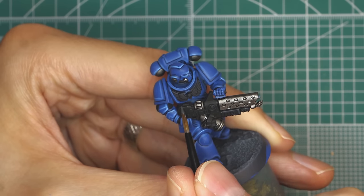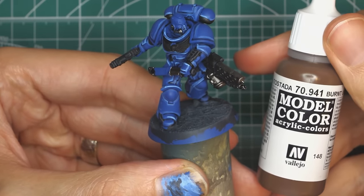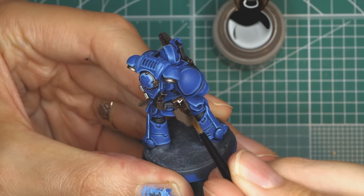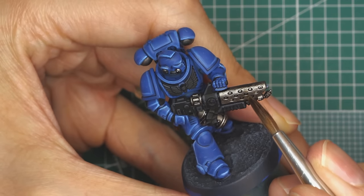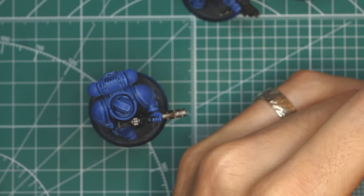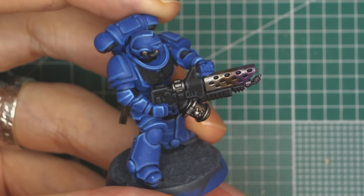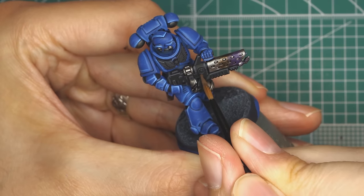Then I took Eshin Grey and highlighted all the black parts of the model — the gun, in between parts of the armour, and one or two canisters on the back. Then I took a brown and painted the gun holster and the remaining satchels on the marines. I did Agrax Earthshade to wash all the brown pieces, but I don't think I really needed to — so if you want, I'd suggest just skip this. I ended up painting over it again anyway. I did however use it on the gun — make sure there's barely any Agrax Earthshade on your brush, and dab it about halfway down the nozzle. Next, I used Naggaroth Night. The paint had separated in the lid, leaving a very watery pigment, so I used that the same way I did the Agrax, except this time dabbing it a little bit further down the gun, closer to the nozzle. After my Agrax mistake, I highlighted my gun holsters, and with the same brown, I painted the purity seals of the Space Marines.